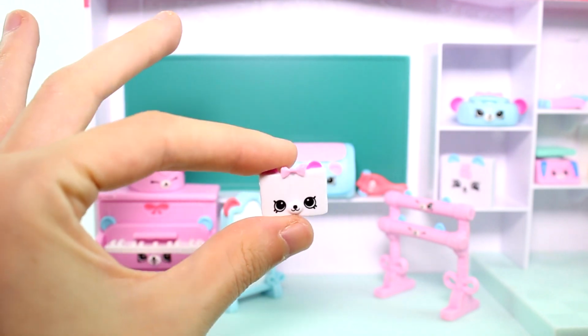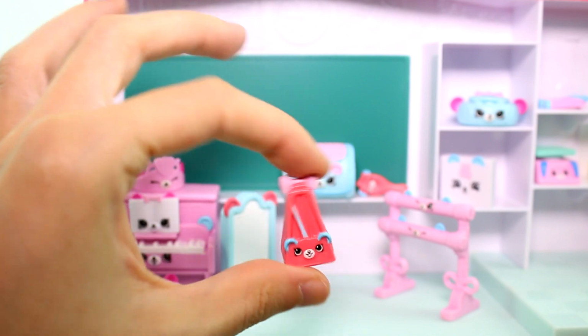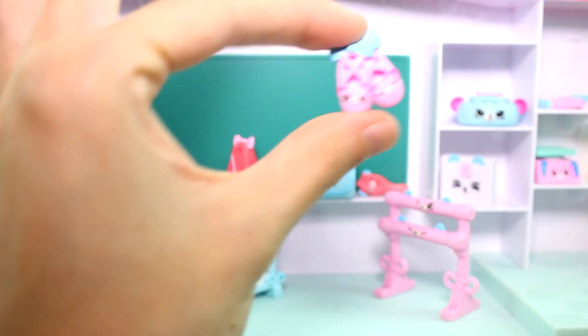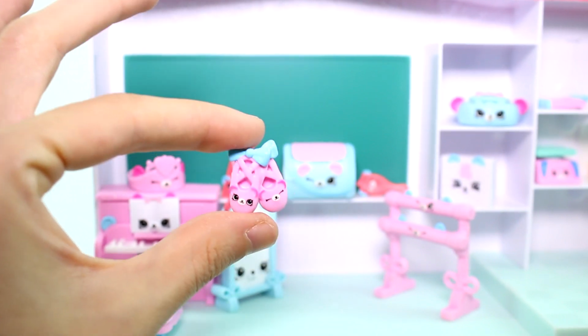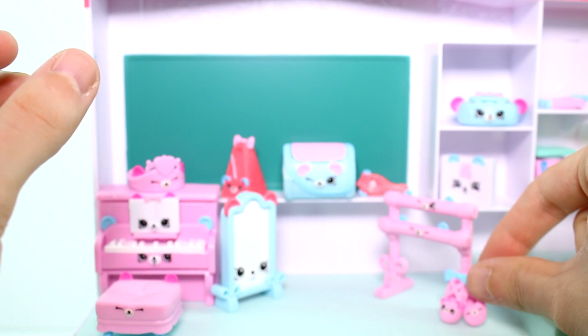So next we have the piano music. That's super important. I like the little bow on it. I can put that up there. And then we have the, oh, what's this called? Metronome. So, gonna put that up there. And we have some ballet flats. So cute. And then you can put those in the bag if you wanted to, but I'll just put them there for now. So that's everything that we got visibly.